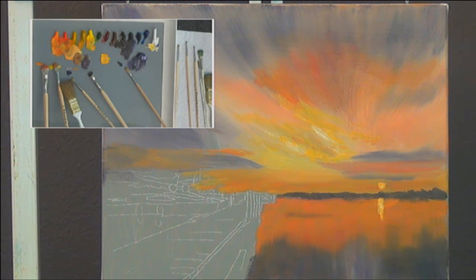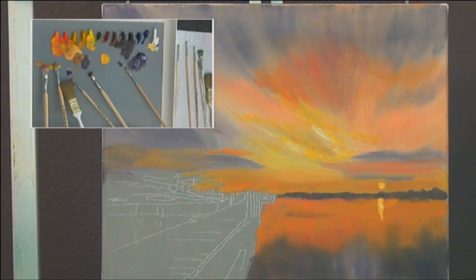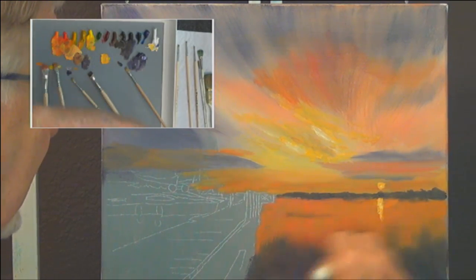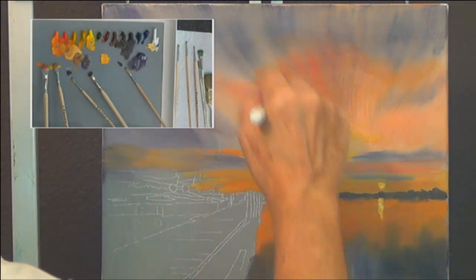Somebody asked a question here. You did white underpainting. Is it necessary to do an underpainting? No, it's not. It just gives me a lot more ability to move the paint up here on the top as I was trying to blow this out. The paint moves a lot smoother on the canvas. You have to use a lot more paint actually if you don't put some underpainting on it. But I didn't use underpainting down here in the foreground, and it went on fine. It just took me more time and used more paint. But basically, you don't have to use an underpainting.